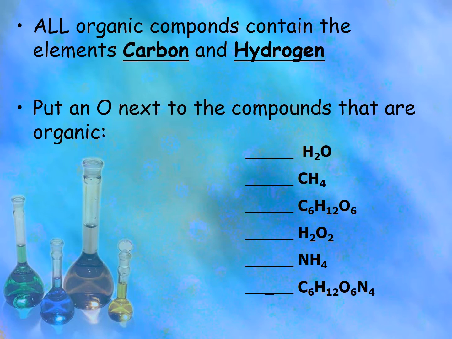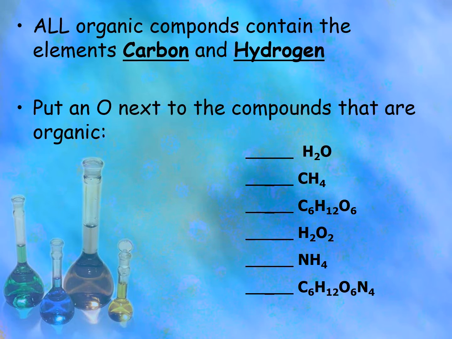So all organic compounds contain the elements carbon and hydrogen. You need to put a big highlighted box around this. Star this slide. You need to make a very big note that whenever you see or hear about organic compounds, you automatically remember they are made of carbon and hydrogen. They have to contain both of those elements to be considered organic, because the other compounds are going to be considered inorganic. What I would like you to do is pause the video, and you're going to place an O next to the compounds that are organic.